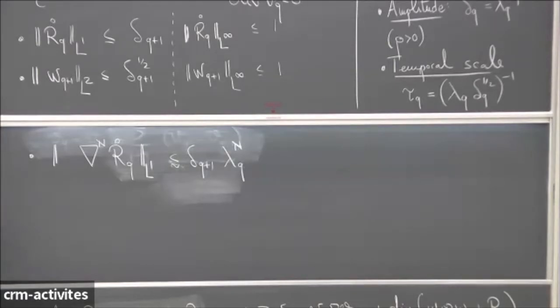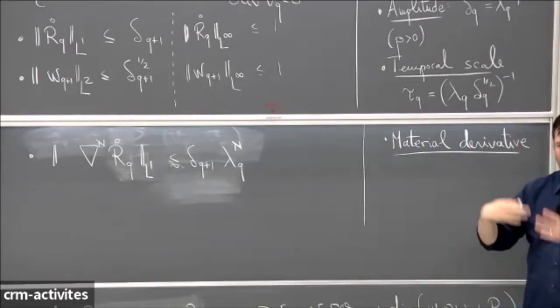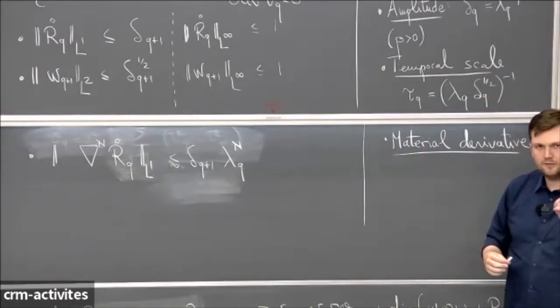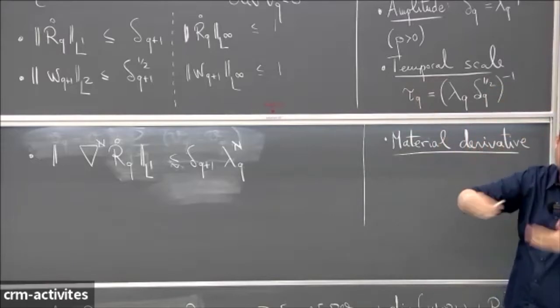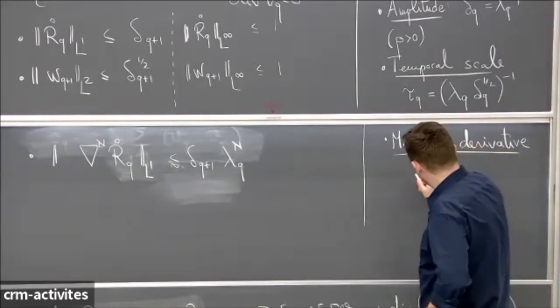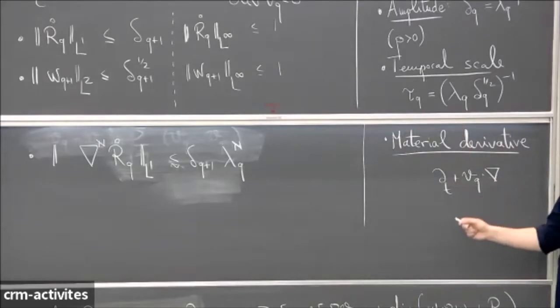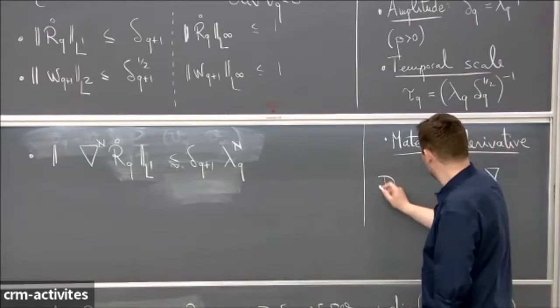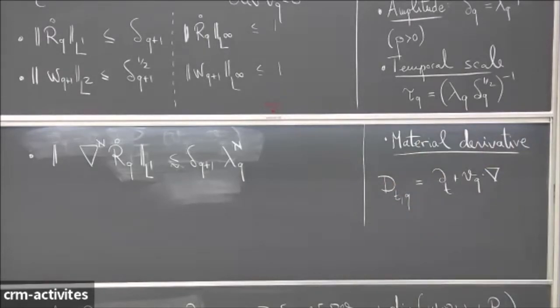I also said that we're going to have to somehow respect the flow. So I need one more piece of notation to do with the material derivative. We always need to respect not the time derivative in the Lagrangian coordinates of the previous approximation, which are the material derivatives. So we need to respect this derivative. I don't always write this. I'm going to use an old notation, dt sub q. So whenever you see capital DT sub q, it really means this material derivative.